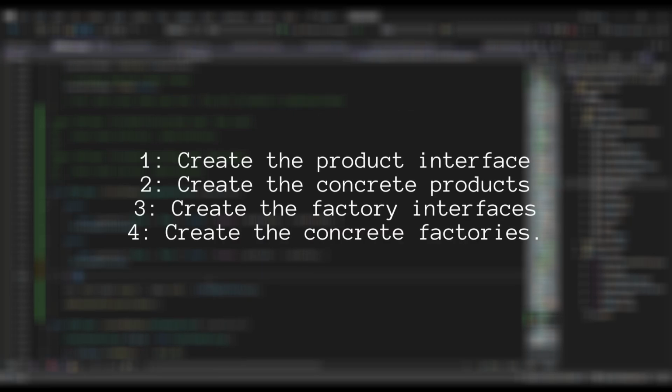Applying the factory pattern involves 4 steps. First, create the product interface for the products that will be created. Then, you apply the interface to the classes, which are the concrete products. Afterwards, you will create a creator or factory interface that will define the factory method. Finally, using the factory interface, create concrete factories that create their respective products. Let's see this in action for the example.